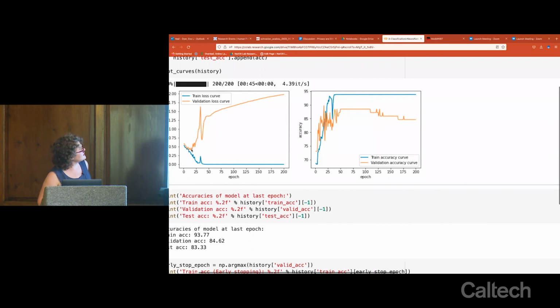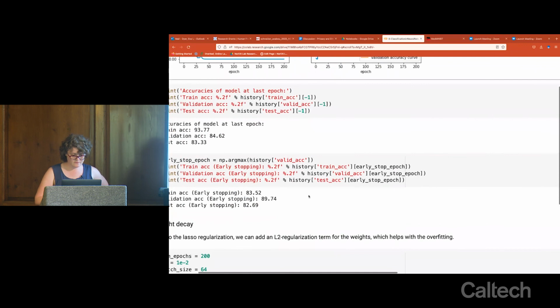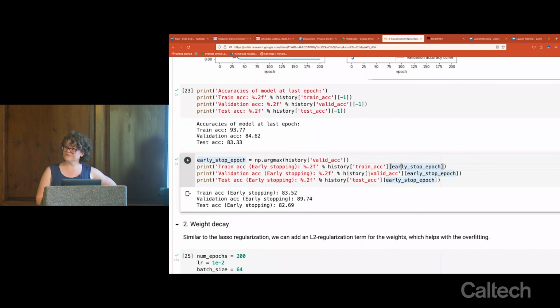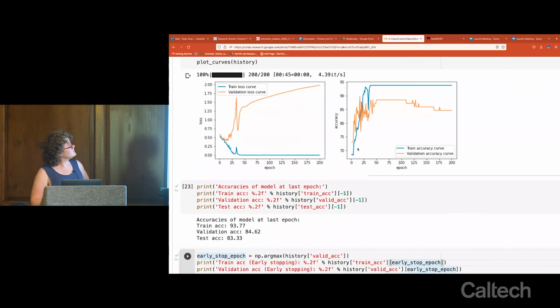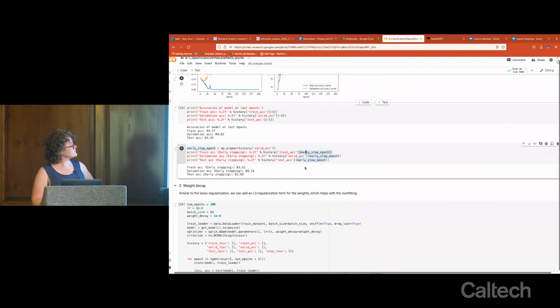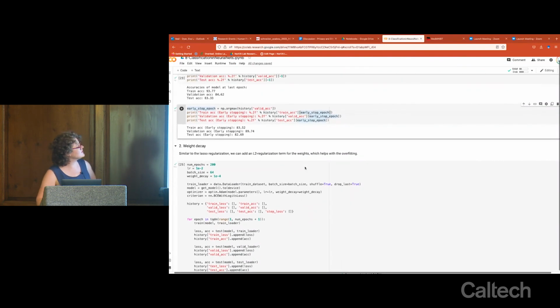Right. So here, yeah, it would be somewhere around here. If you go down and print the early stopping epoch, you'd probably see exactly where, and my bet would be that it lines up with the validation. It's epoch 40. But I think there are also two ways of doing early stopping, either from the loss, when the loss is minimal, or from the accuracy as well. I think we did the accuracy. Okay, got it. Okay, cool.